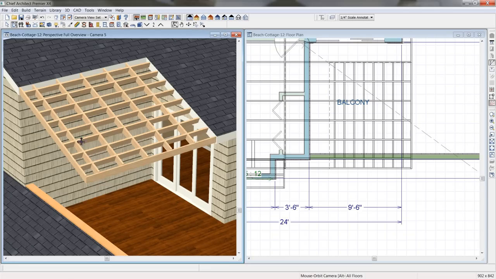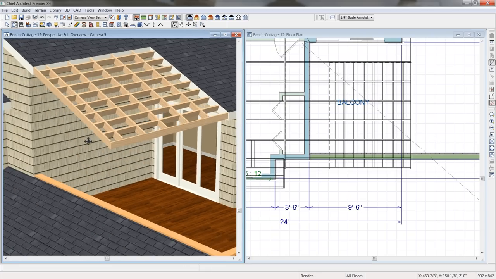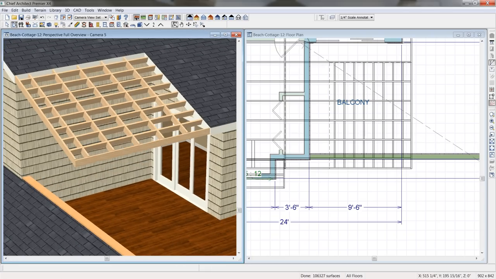And let's go ahead and toggle back on our regular render view. So we can see that we've formed this exposed trellis, and I can use my material painter, select this, and then paint individual components here. We'll just go through and paint each one of those.